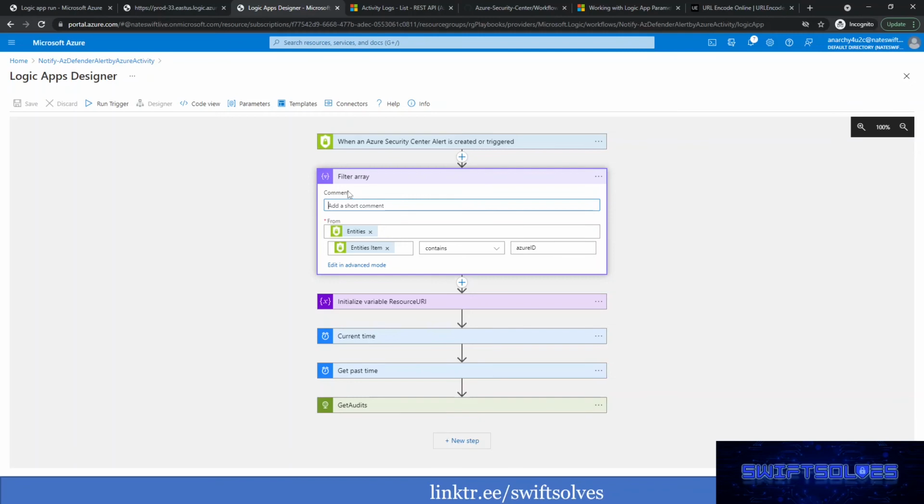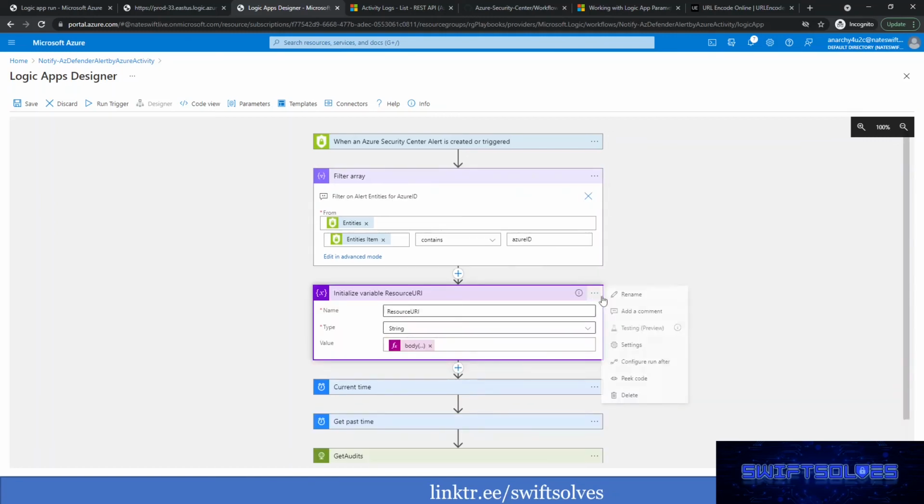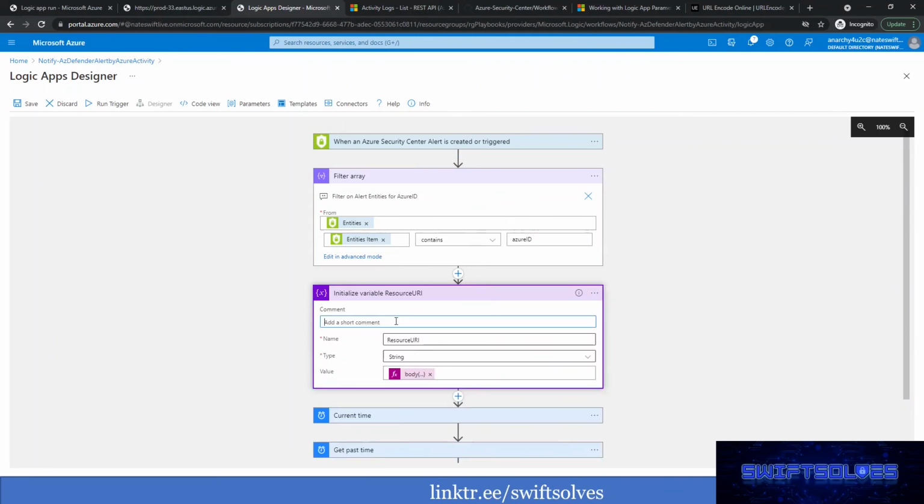So in this case, what we're saying is, hey, we need to filter on the alert entities for an Azure ID. And then we want to add a comment. This is going to be the Azure Resource ID URI.